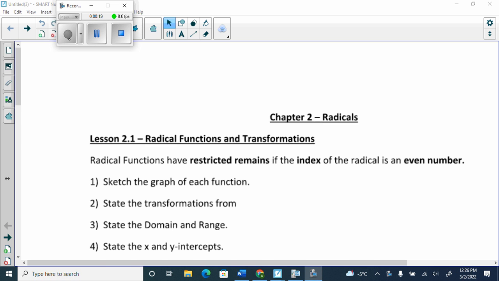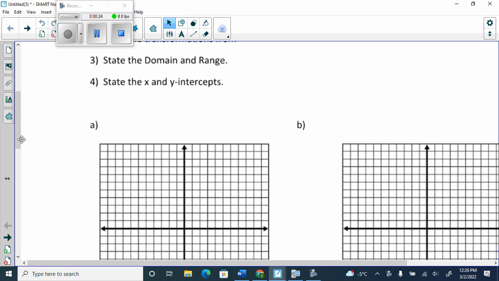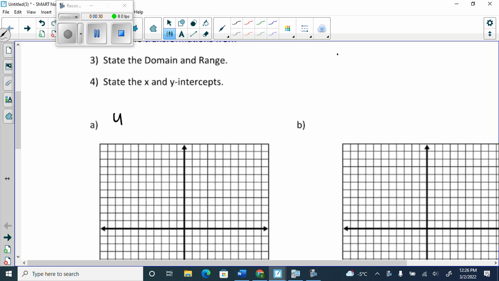We agree? Okay. So when we're looking at this basic function here, which I told you, oh good, it didn't show up. Awesome. I'll write it out. So we have y equals root x here in the notes in front of your face. We agree? Now, press graph, and look at your graph in front of you. Where is it starting at for the x? What's the domain? Greater than or equal to what? 0. We agree?